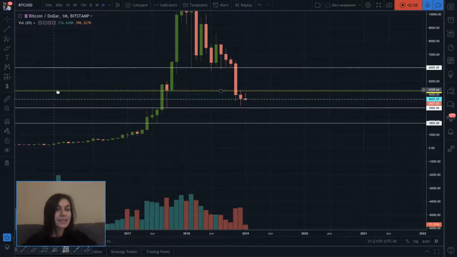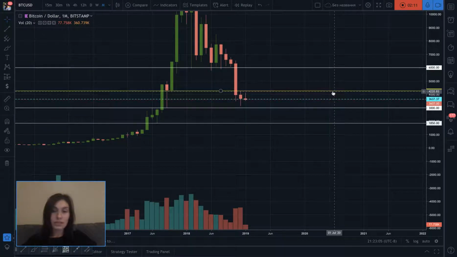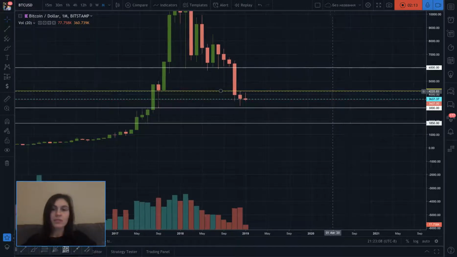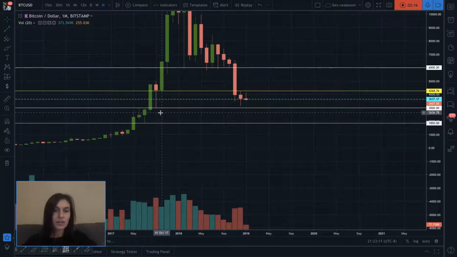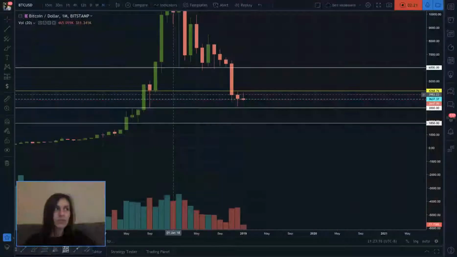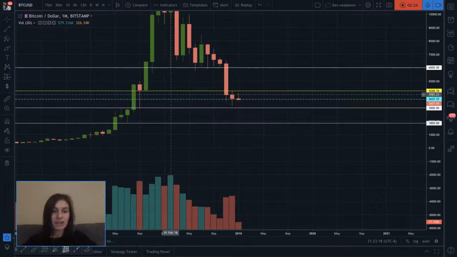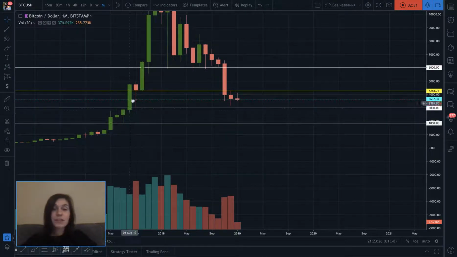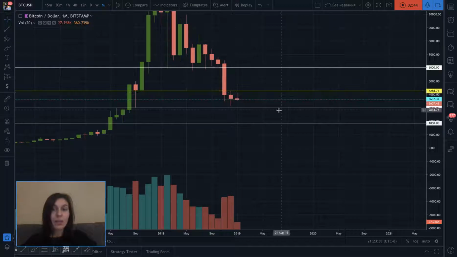You see, this is my yellow resistance level right now. So this is the main resistance. And if you watch this level, you can see that every time the price reacts to this level. This is a good sign for all of us because we can analyze where the down trading or the up trading is gonna start. Okay, you see, this candle just closes above this level, this candle just closes above and starts the uptrend, and you see how we easily break this level, and now we're making consolidation.